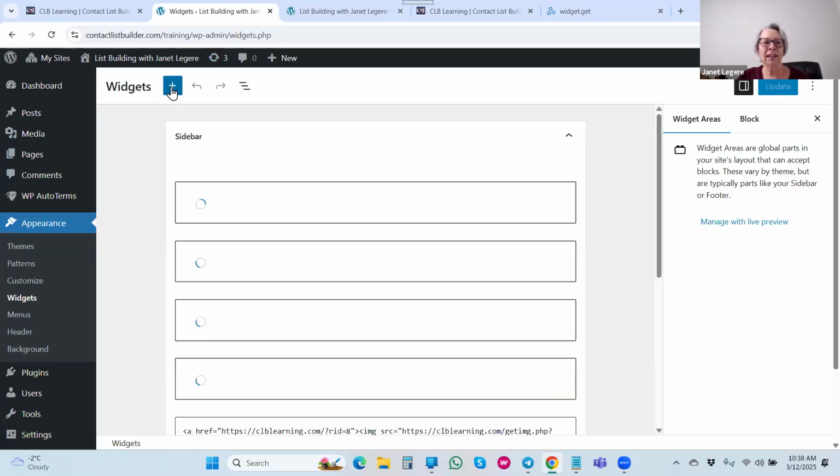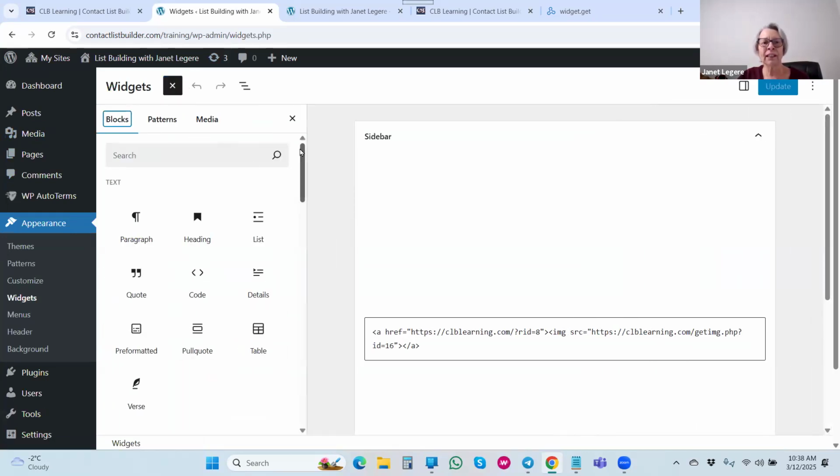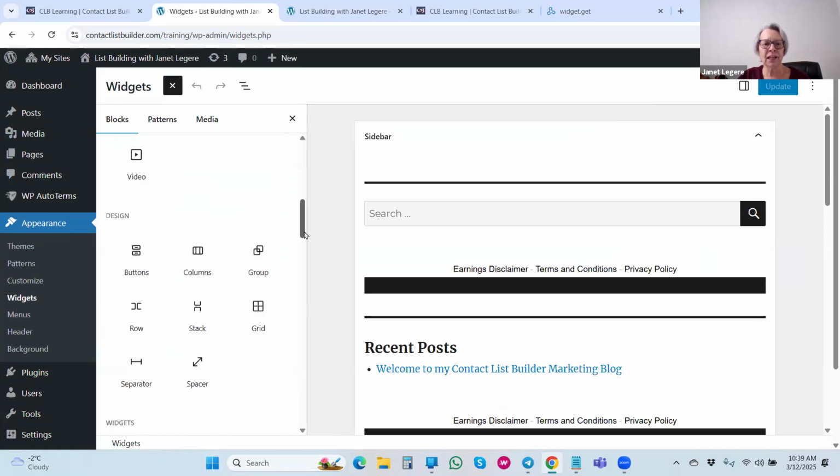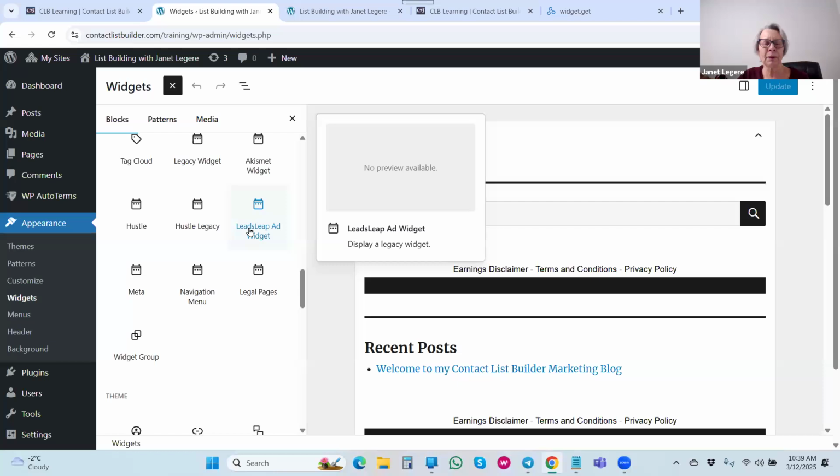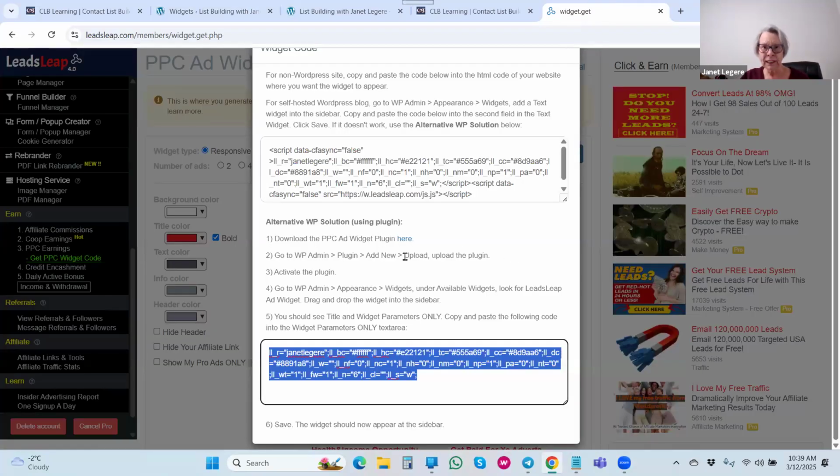You just click the plus sign and locate that LeadSleep widget, which is down here near the bottom, right there, LeadSleep, add widget. You simply add that and grab the code from LeadSleep. It's very simple. You don't even have to change the code, just grab the generic code. And remember, when we go to the LeadSleep widget, it's the alternative WordPress code. If you use the other one, it won't work on the blog. Okay.